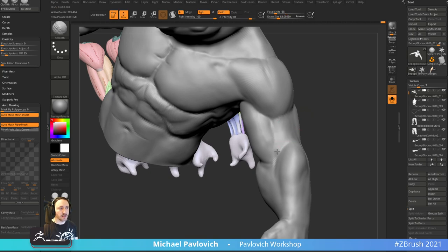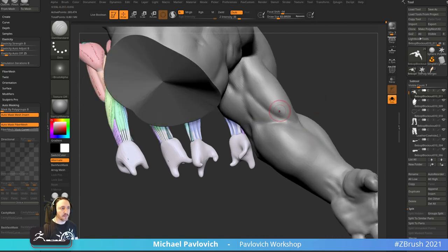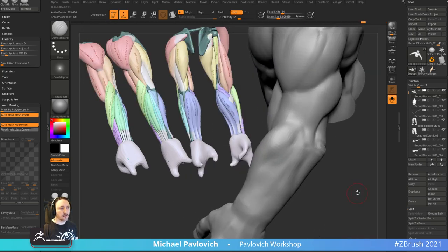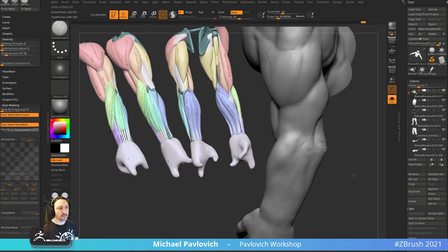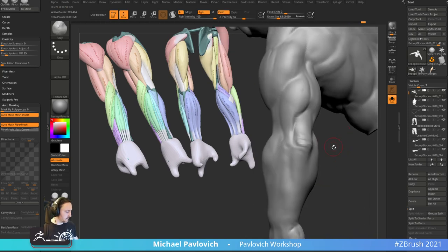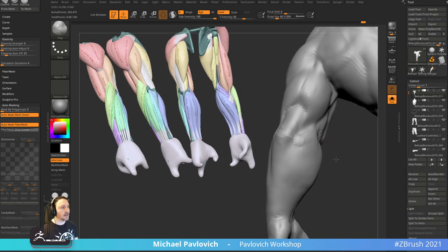And all we're using again is Damien's standard clay buildup brush. Nothing too fancy to go through here and knock these in. As we move around, this is where you've got your ridge muscles built in here. There's your lateral epicondyle of the humerus here and the medial towards the inside here.